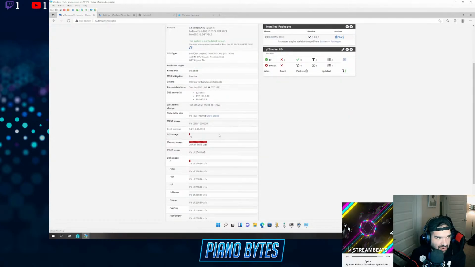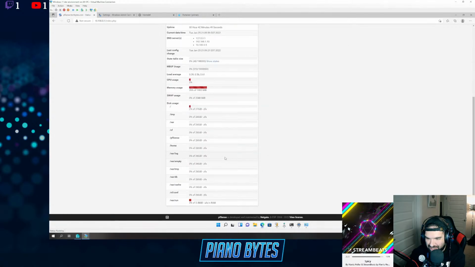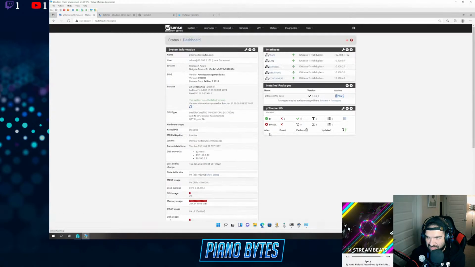This is not heavy at all. You can run this on a lot of things, like on a lot of small computers and maybe even old ones too. Because CPU is barely doing anything. Memory, this is like 500 megabytes. And I barely touched my hard drive. So I think this is done.